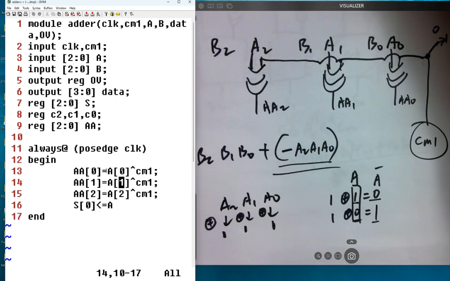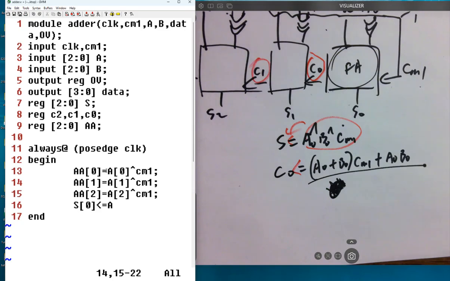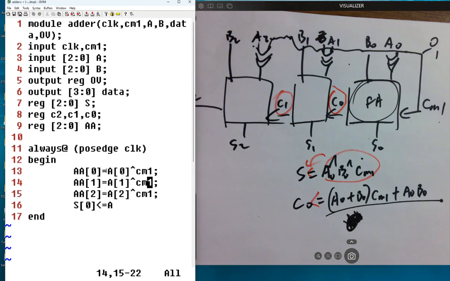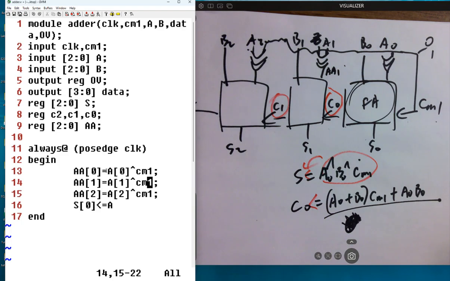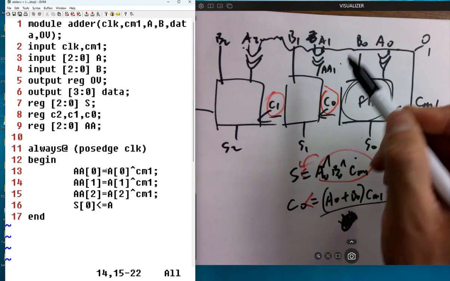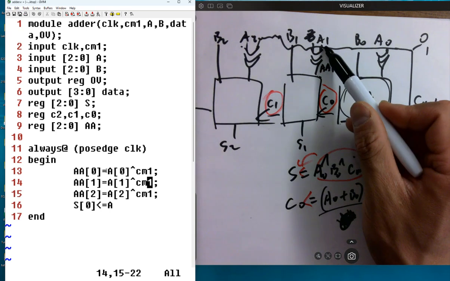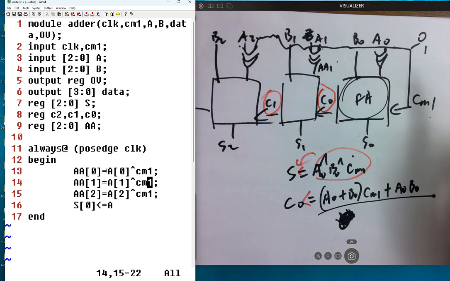So for AA1, by looking at this, here's AA1, right? AA1 is A1 XOR what? CM1 still, it's not changing.